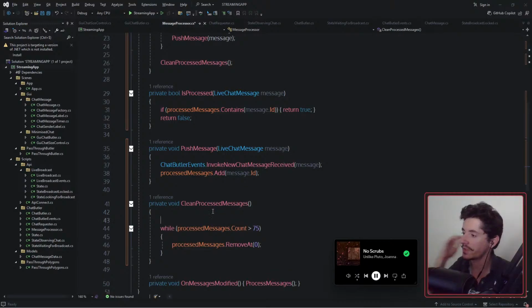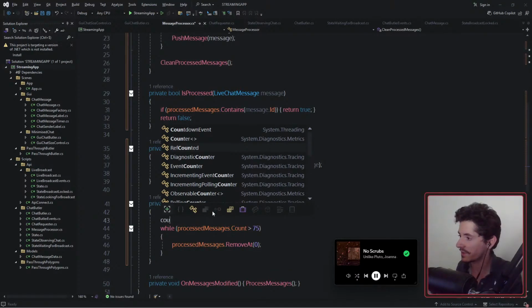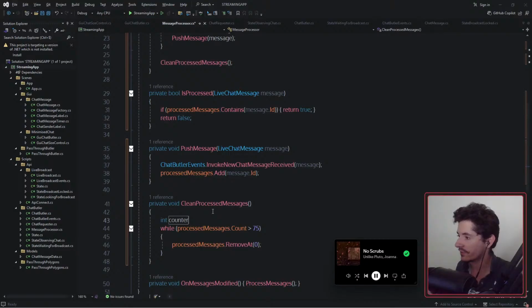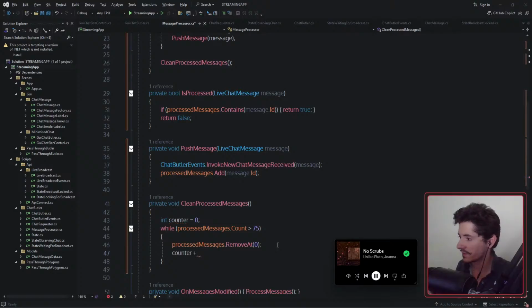It shouldn't create a problem, but we're gonna make a counter, and have the counter increase.